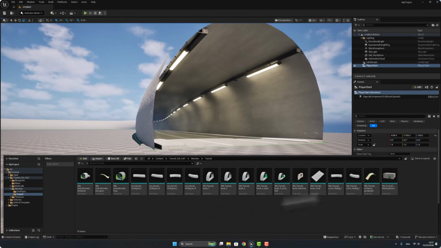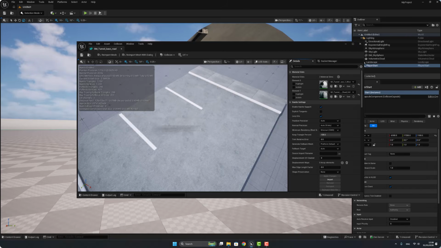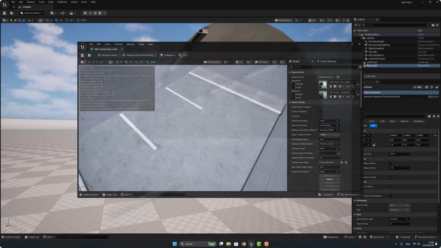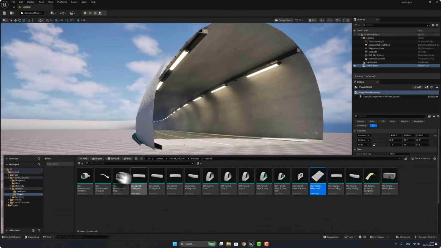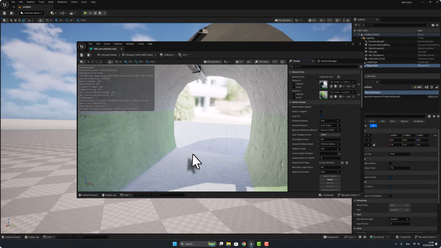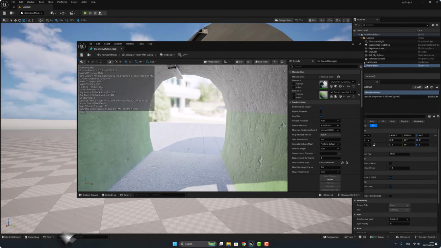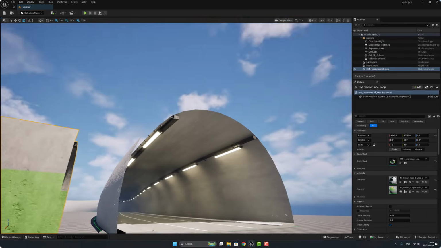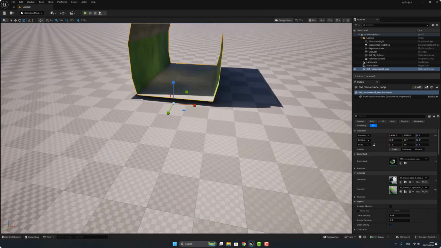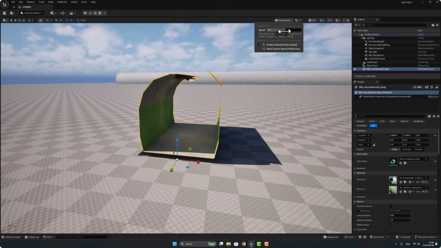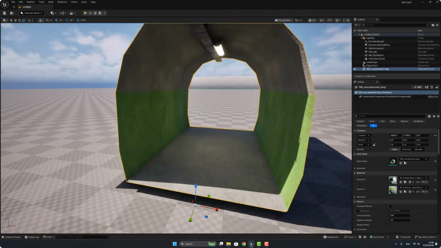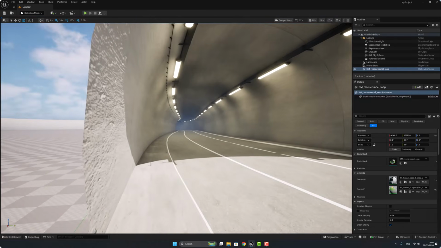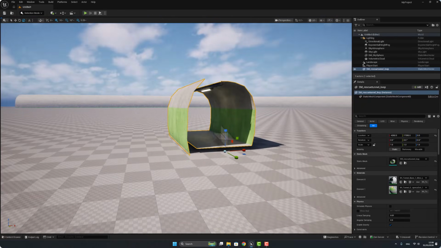We can have a simple segment like this to create a simple road without a tunnel, using the same type of spline, same thing. Or you have this type of tunnel, another type of tunnel. You can see it like this. This is the second type of tunnel. Let's adjust the speed of the camera. But I prefer this road, as you can see.